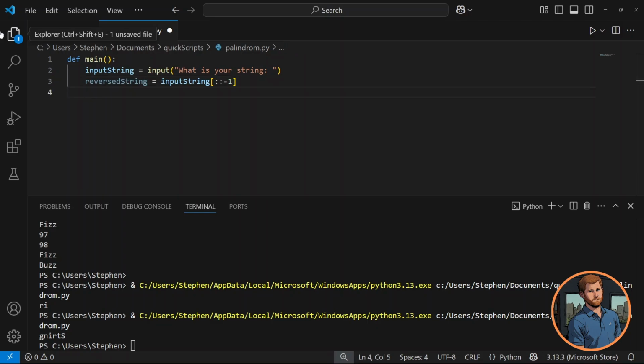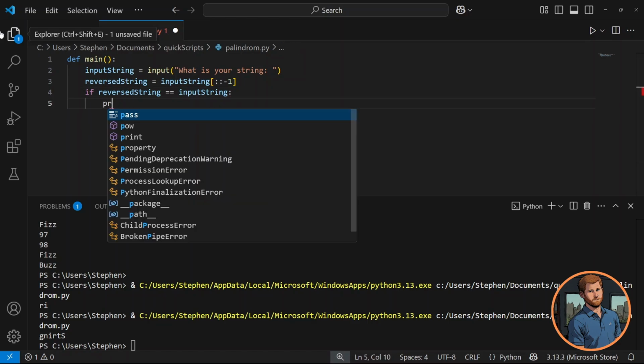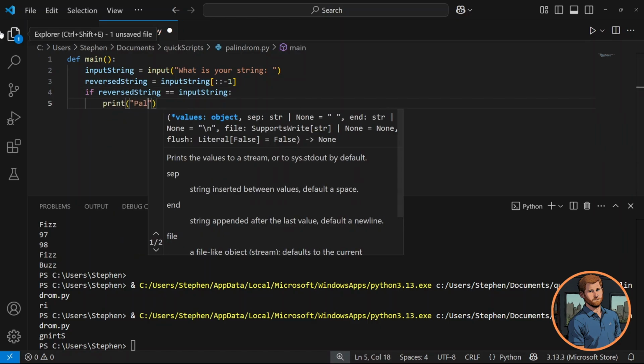Now we want to check. We want to say if reversed string is the same as, double equals, versus if we use a single, we're assigning it. Double equals input string, print palindrome.